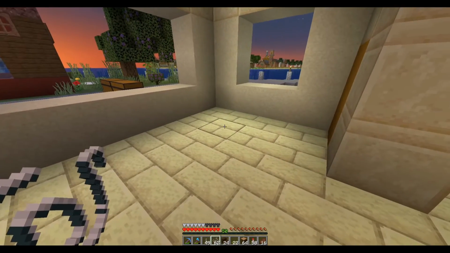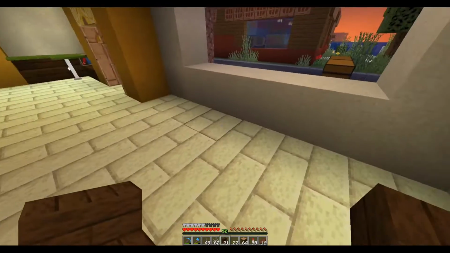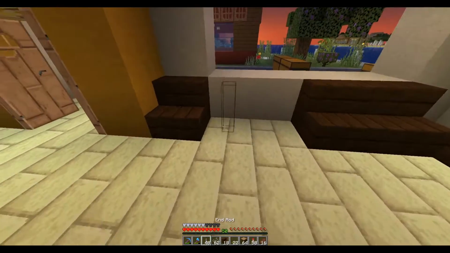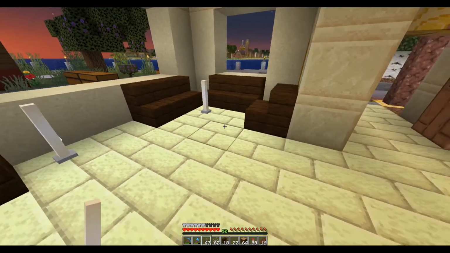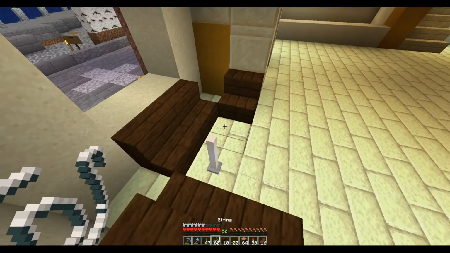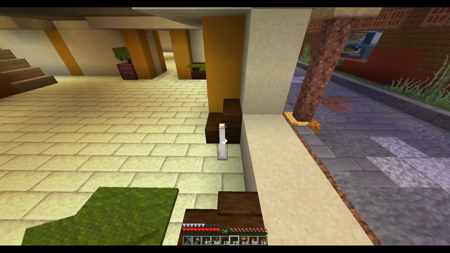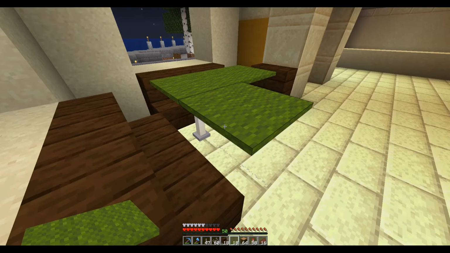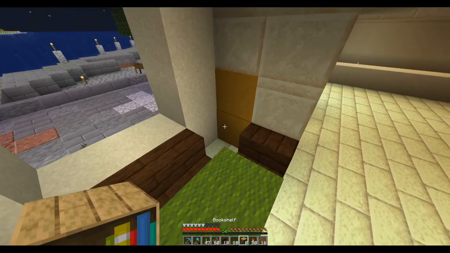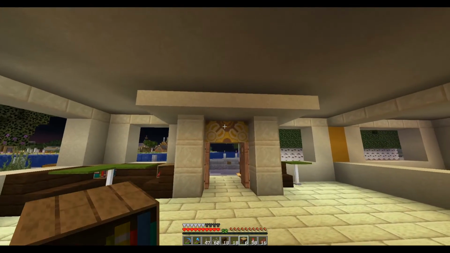So in this corner, we're going to put a bigger, like a wraparound couch, lounge area. And then I've got that small little table off to my left. There's my carpet, there we go. And a couple more bookcases here and there. That's starting to look like a lobby now.